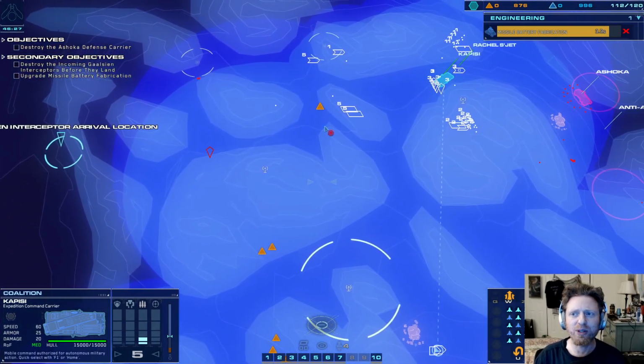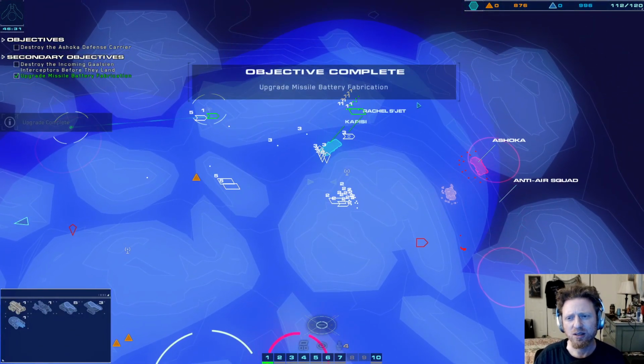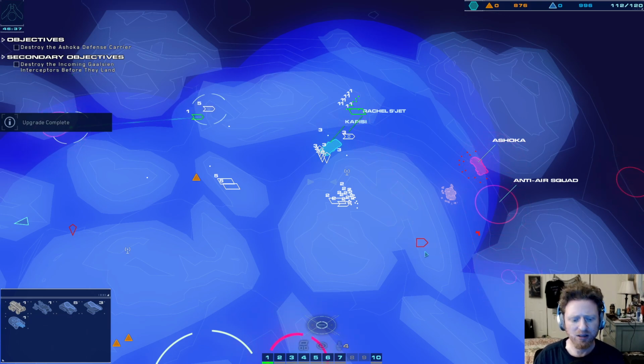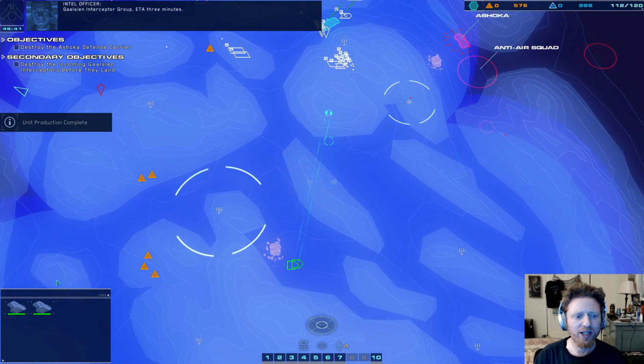I do want to get the bonus of the interceptor arrival. But as soon as I start bombing the Ashoka or any of the things that are near it, enemy contacts will be on the board. Gaalsien interceptor group ETA. What are these guys doing here?